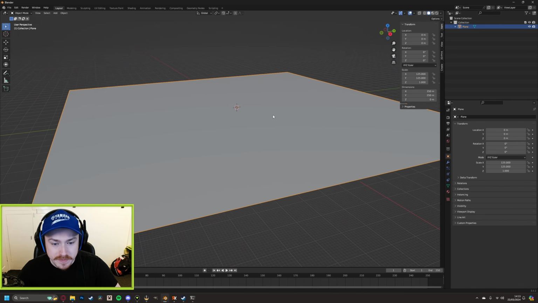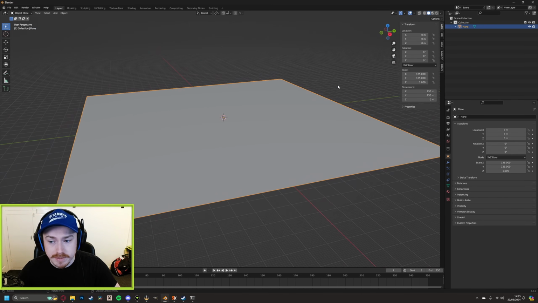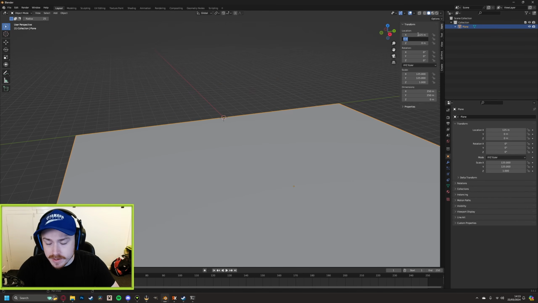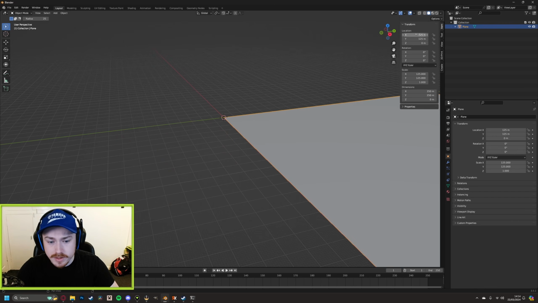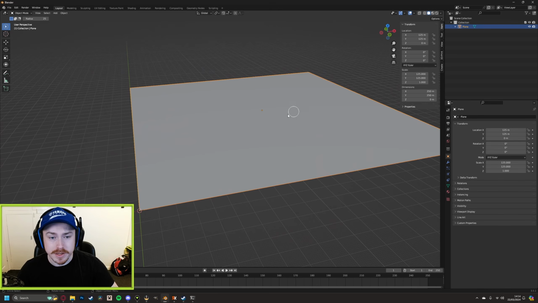So now if we zoom out, this is the size of our map. However, it's not in the location that we need it to be in. So in order to put it to a place where the game recognizes, over in the top right here again, in the location, the top one, you're going to want to type 250 / which means divide by 2, and then press tab, and then exactly the same thing again, 250 divided by 2 equals, and now this is where the game can recognize it. Any objects you place now, when you export them into the game, will be exactly where you want them to be, and happy days.